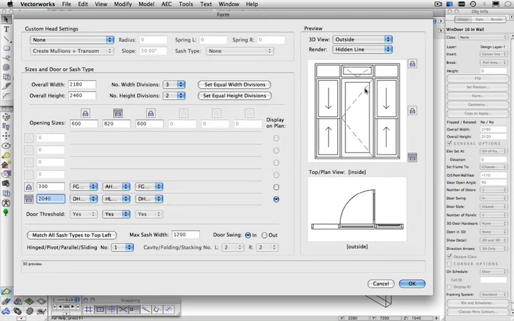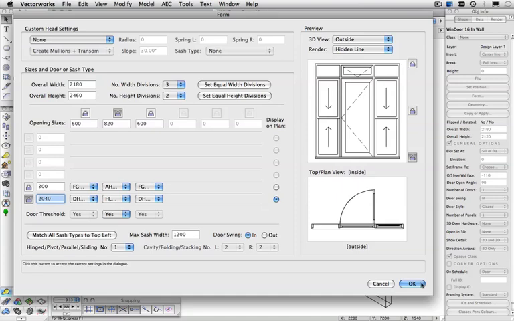But every now and then with a window, for example, you may want to fix the head height even though you've specified this as at the sill of the frame. So by clicking on these various buttons here, you can control which part of the unit will remain fixed within the wall when you click OK. And if this is set to sill, then by default this will be set to the bottom option here. If this one is set to head of frame, then by default it will be set to the top up here. So you don't actually have to do anything with these, but it does give you the option when you have changed the height of a unit to set which part of it is going to be fixed, and the elevation here is going to adjust accordingly.